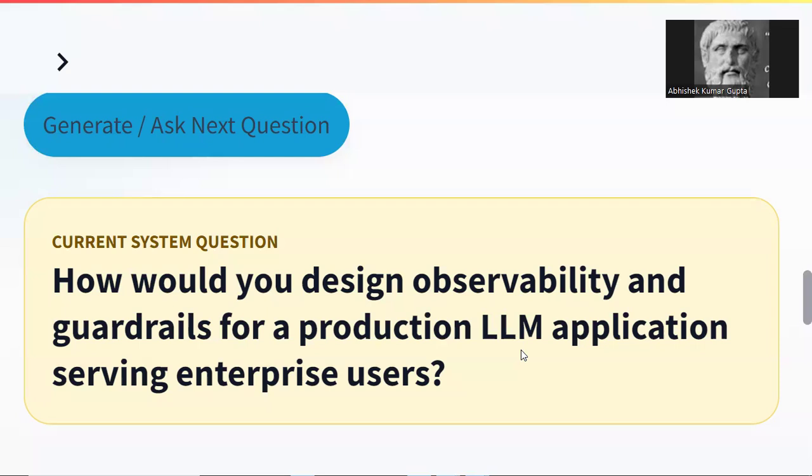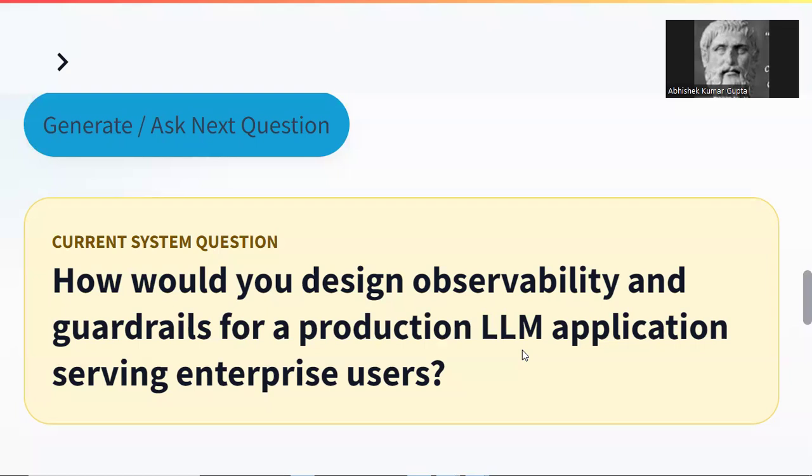And as this question is for enterprise users, we can have role-based access control on data and tools per tenant, an audit logging for compliance, and per tenant isolation, so that one customer's context never leaks into another.